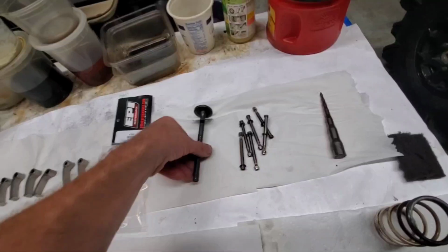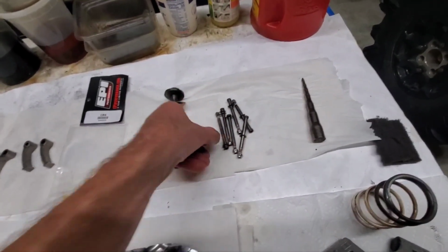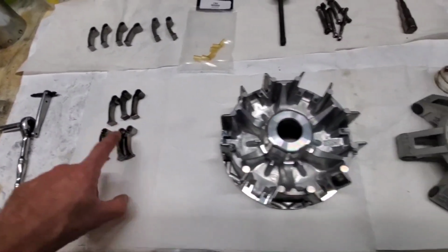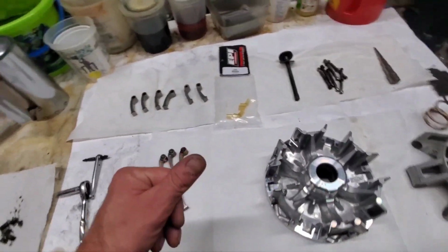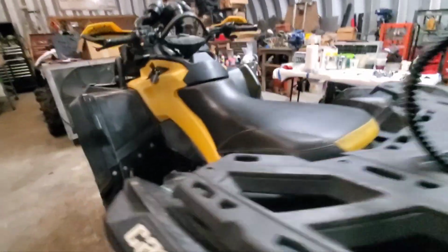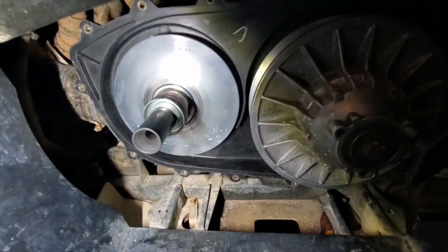Anyway, we got the clutch bolt sitting over here. I'm gonna clean these up again, get the Loctite off these bolts, put those bushings in these here weights, and then I'll go ahead and reinstall them, and we'll get this put back onto the machine, torque it back down to 89 foot-pounds, and put this new belt back on here, and we should be golden, guys. We should be good to go. So I'll clean up the clutches.